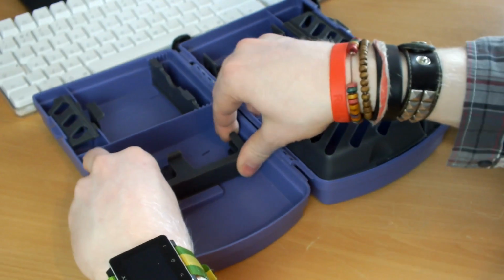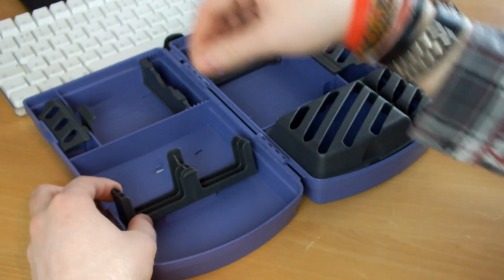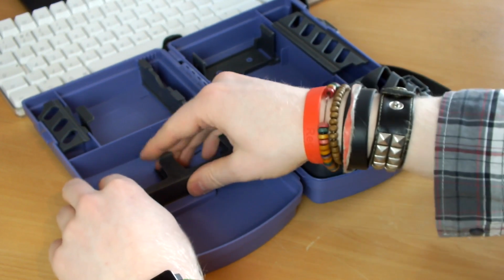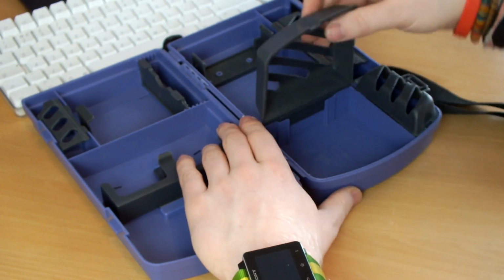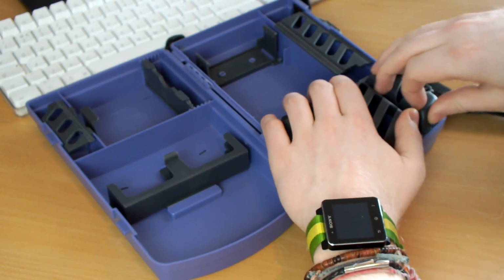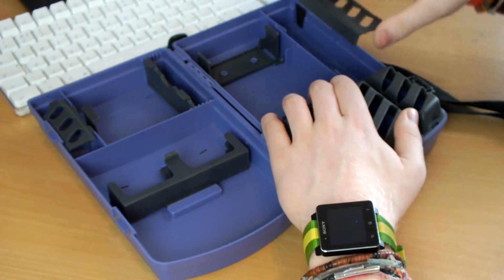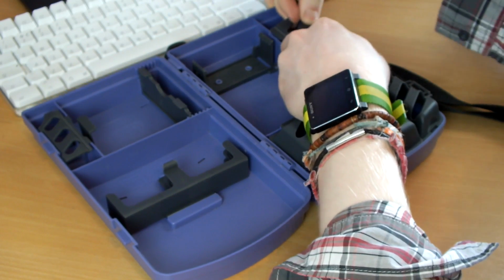The games appear to slot into this little plastic thing. It lifts up, which is really cool, and it allows you to slot the games in. You'd fit 4 games in there. Now, the only gripe with these kind of things that I have is you have all of these extra spaces, and these are designed for chargers, battery packs, magnifiers, lights, that kind of thing. They all lift up in their own little way, maybe storing earphones or whatever. I'm not sure if that was meant to come completely off or not, but I'll take a look at that later.